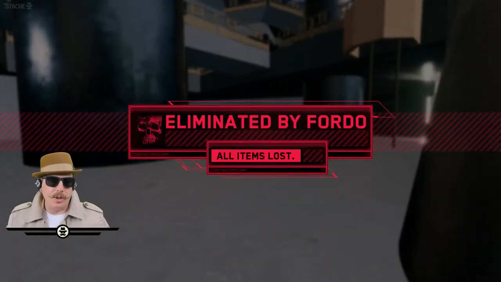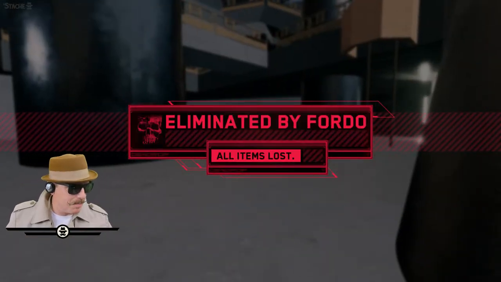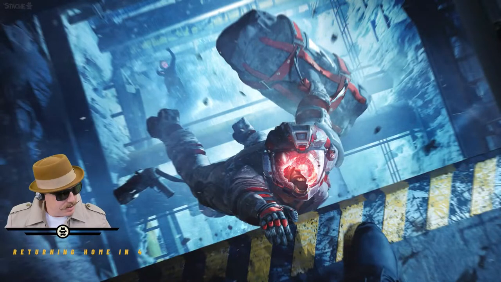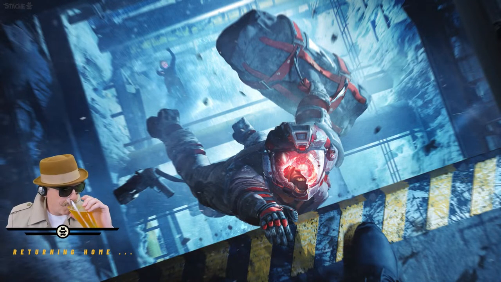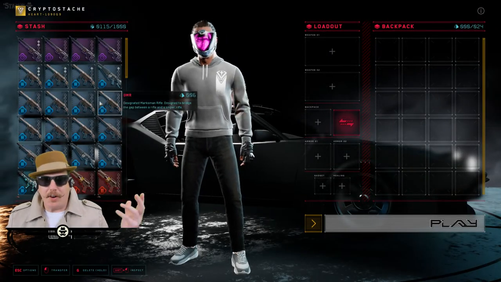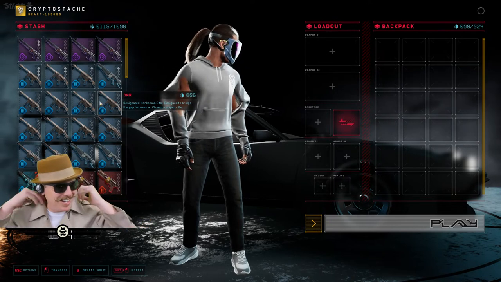Ah, Fordo got me again. Damn it. GG's, brother, GG's. GG's, man. GG's, I lost you in it. Damn, that was a good game. Yeah, it was a good one. I mean, good for him, probably. He won.